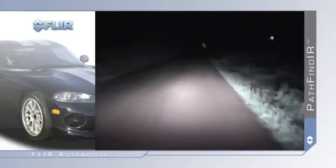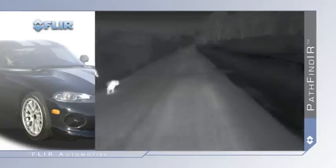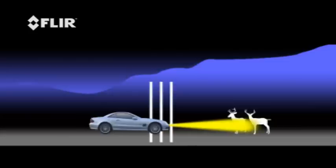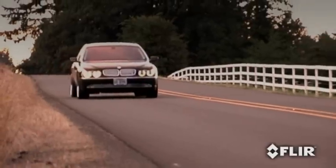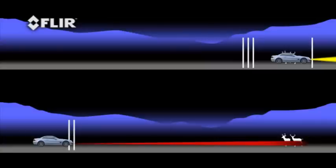Vehicle headlights provide between 250 and 450 feet of moderate illumination. Pathfinder provides an effective range of over four times farther. Why is this important? Because stopping distances depend on three things: first, the distance covered between the time your eyes see a hazard and your brain recognizes it; then your brain must order your foot to react; and then the brakes must stop the vehicle. Even an alert driver with good brakes on dry pavement can easily outrun his headlights at high speeds, and bad weather conditions or poorly maintained brakes can make it difficult to stop at any speed. Pathfinder gives you the extra time to react to hazards beyond your headlights' illumination.